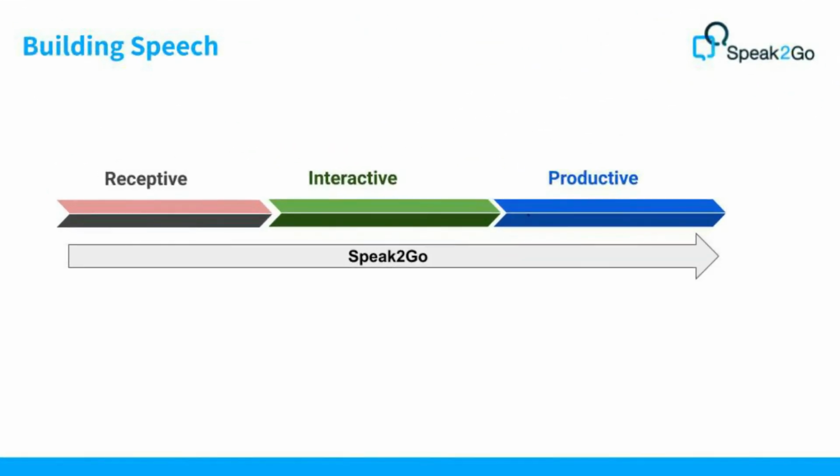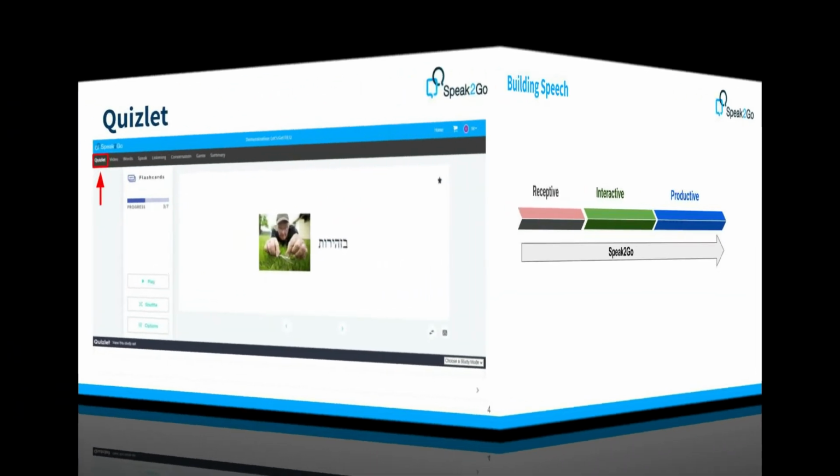Each lesson is made up of a series of exercises and actions that the student performs in sequence. Students master English in 3 stages: receptive, interactive, and productive. Let's go through the different steps in a lesson so you can see how each part is supported.